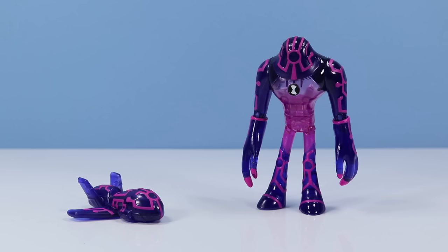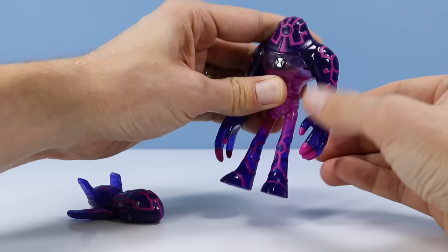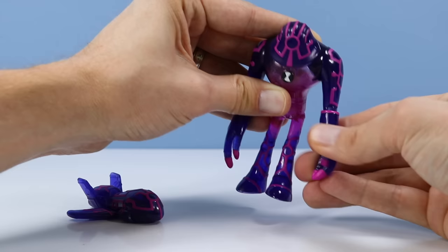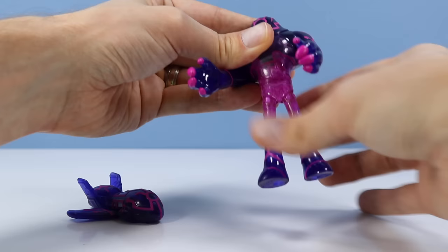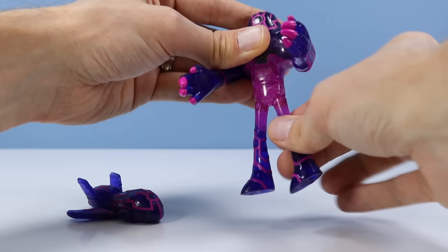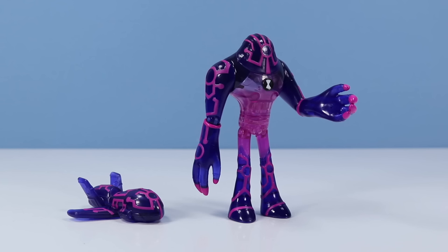What kind of articulation does this guy have? Looks like there's something up in the shoulders — we can rotate around, but I don't think we can pull our arm out. We've got cool elbows with hinge movement and rotation. Pretty basic. As for the waist, we have some waist rotation. For the hips, some hinges and rotational as well. No knees on the guy, and I don't think we have 360 head rotation. For the most part, a really nice, futuristic, purpley alien toy. Possibly fitting into my top three of favorite Ben 10 aliens, but that top three changes almost every three days.